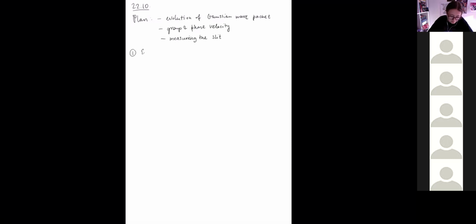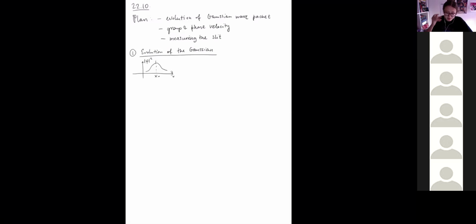So we start with the evolution of the Gaussian. So we're back to our maybe not so favorite Gaussian wave packet. And the idea is that we were looking previously at, so let us plot the Gaussian. So here we have it, it's peaked around x0. Suppose now we were looking at different properties of the Gaussian, like, for example, how does it look in momentum representation? What is the expectation value of the position and momentum, and so on.